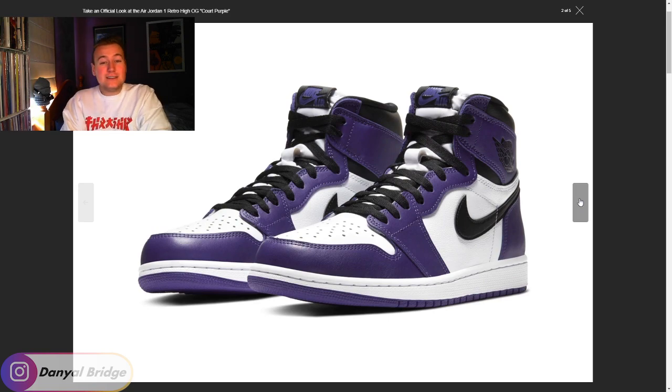How do you guys feel about it though? I want to know, would you pick up a purple Air Jordan 1 when it drops on April 11th, now that we know it's going to get a release date of that for America? How do you feel about it using what looks like the normal, I don't know what this leather's called, I'm just going to call it normal leather, and tumbled leather at the heel and these detailings here? How do you feel about that leather switch up? How do you feel about the leather or pleather tongue here? You okay with that? You're not okay with that?